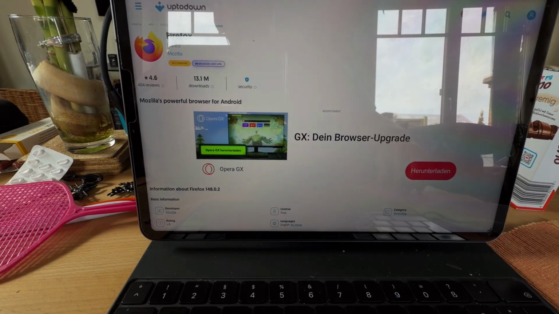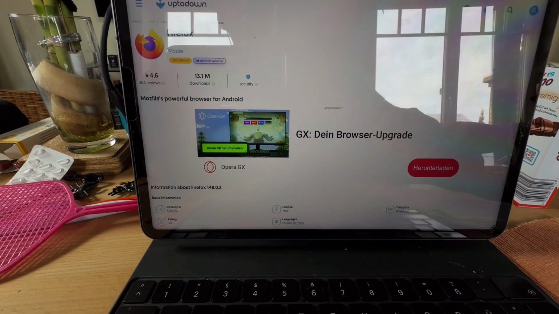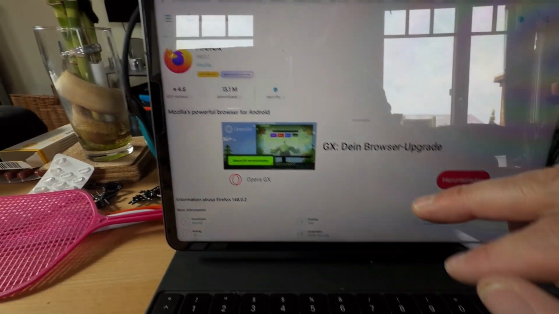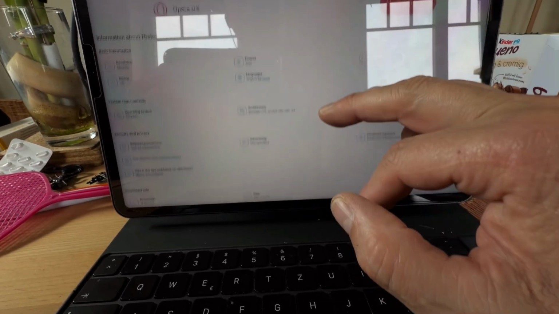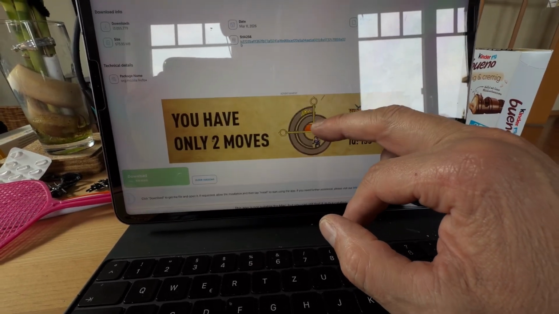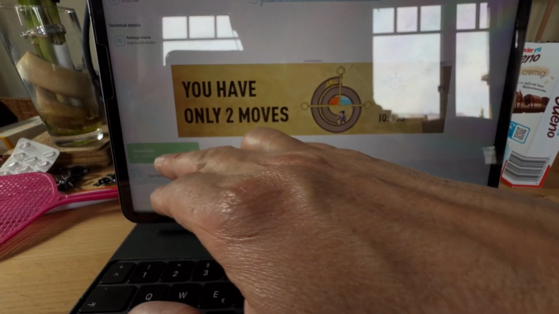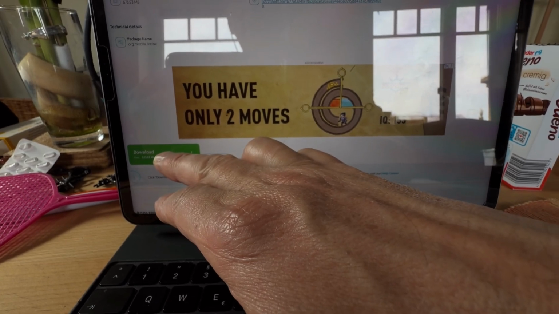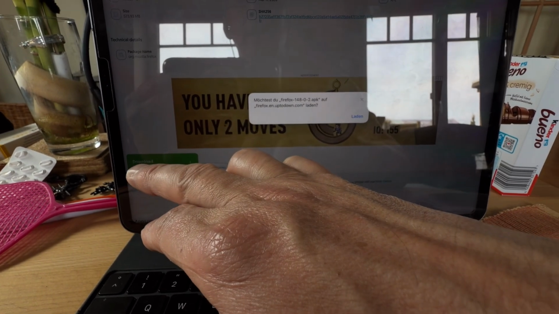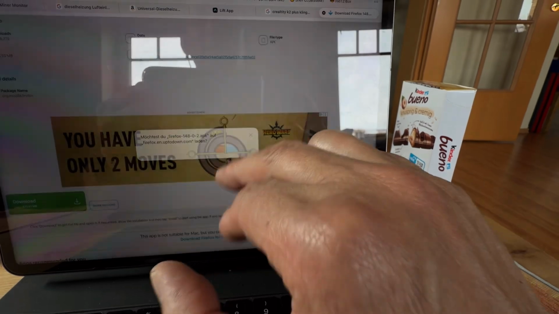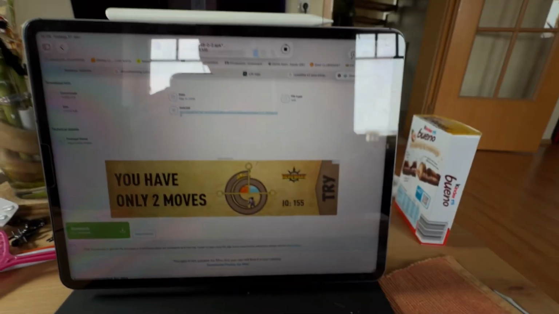Take care, it's a little bit of a commercial you can get to download. Scroll down and then here's the green button, press download. Then save it. It takes a while.